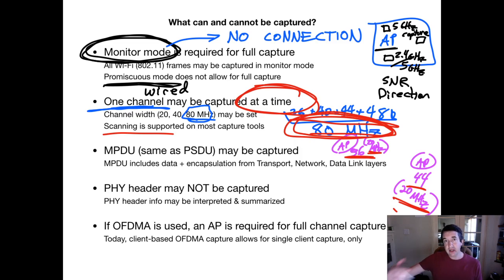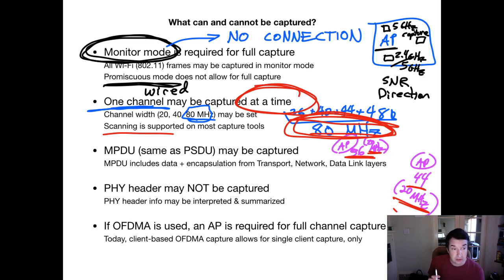So while you're capturing on channel number 36 with the 20 megahertz width, you're missing any traffic, any data traffic or non-data traffic that goes across channel 40 or 44 or 48 or 52 or any other channel. If you capture on channel 48, you're missing 36, 40, 44, 52, 56. You're missing all other channels. So just be aware that you are only able to capture on one channel at a time.